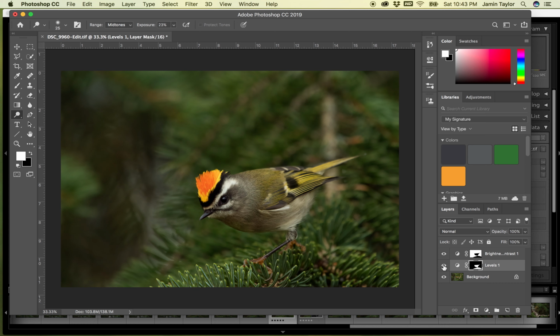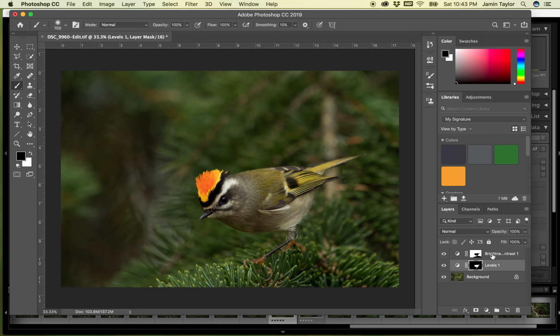So I took a lot of that green out of there, and what I can do here is I kind of want that green to remain on the spruce. So I'll just go and paint this out, let this green color remain there on the spruce, and then it'll only be on the bird, just like that. So I think this looks pretty good.